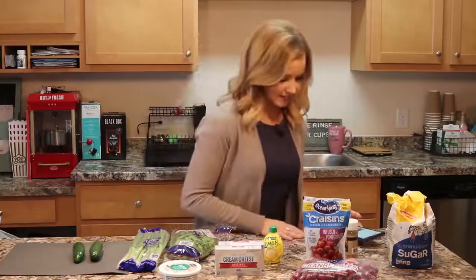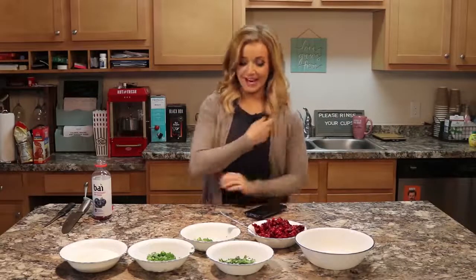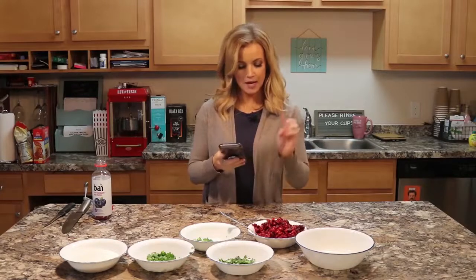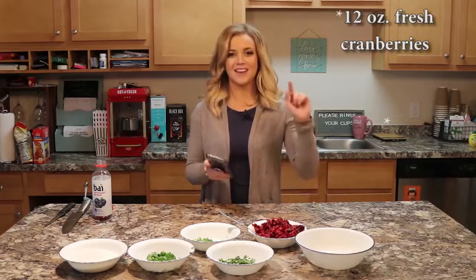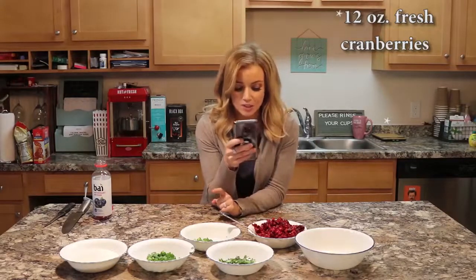So I am looking at Pinterest for this recipe. That's how Patty sent it to me. Whoever said 15 minutes of prep, I'm gonna call you out. It took me longer than that, but I should be all set now. So just to recap, I've got my 12 ounces of fresh cranberries. I chopped and I blended and I chopped because I don't have a food processor, but it worked just fine.